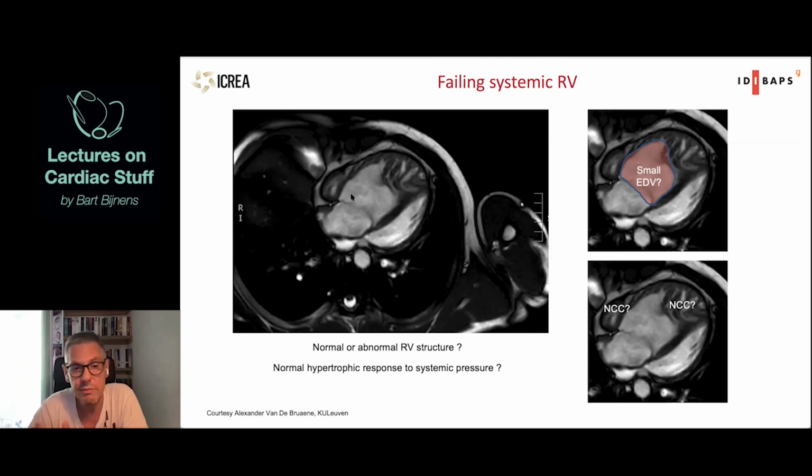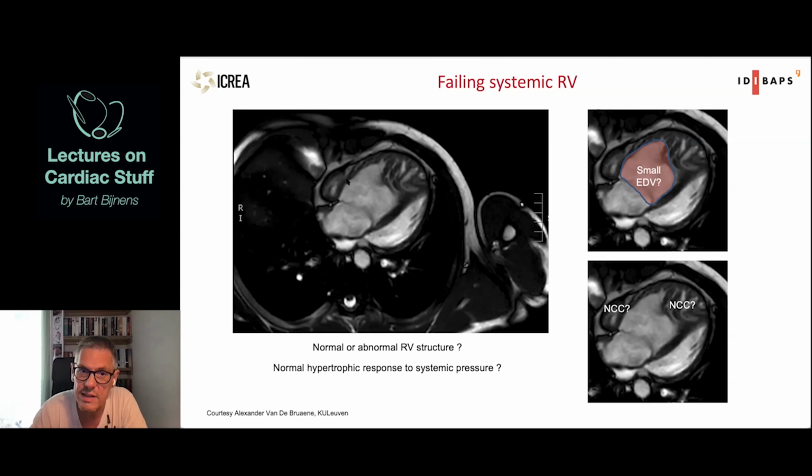Now, something that I find interesting but hasn't been described or studied in a lot of detail is this trabeculation. When you start looking at right ventricles, you always find this trabeculation, which goes from the tricuspid, or in this case, of course, the mitral ring, because this is a mitral valve. Remember that this is a systemic right ventricle. So that goes from the ring of the valve and then attaches at about maybe 1/3, 1/4 of the overall wall length.